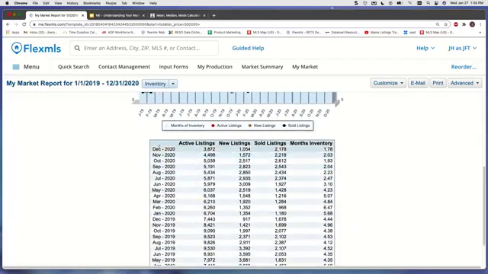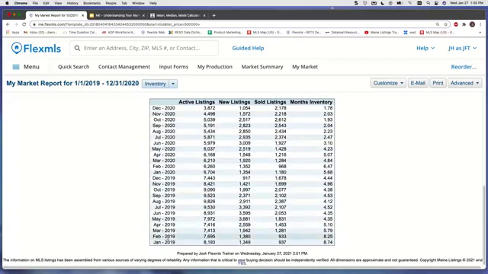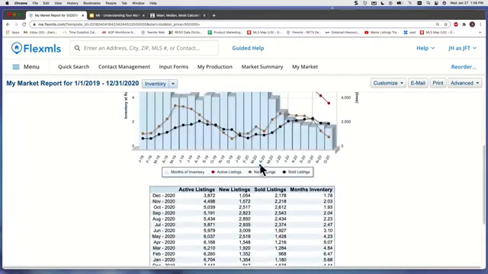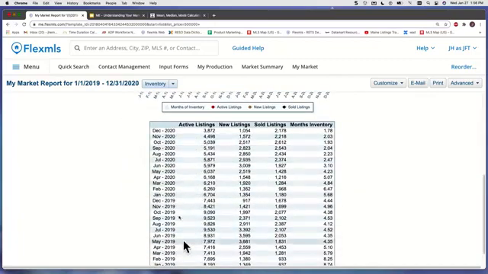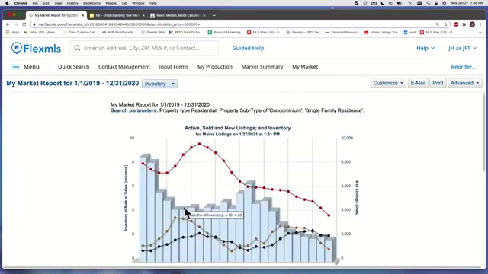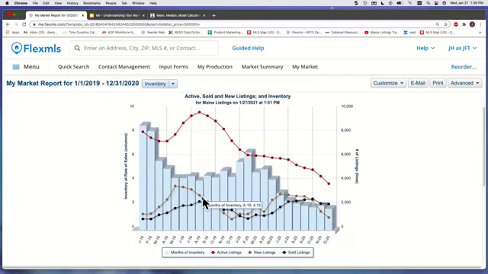And then it gives me the actual table beneath that, so I could come in and compare month to month, active listings, new listings, sold listings. I can get that information by hovering over those points or just coming to the table underneath. So nice visual breakdown, but because each of these charts is going to have not only lines, but bars as well, it gets a little bit more complex as you're looking at these.